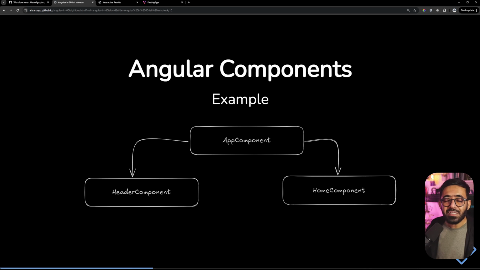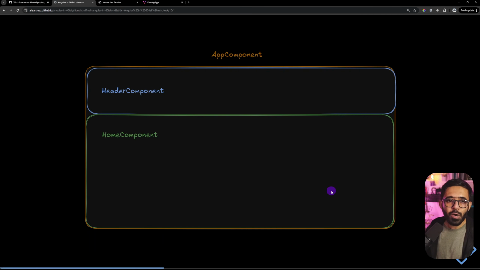All of those things that you see in the UI are actually components, and Angular components are no different. For example, in this app, we are going to look at the app component. We are going to create a header component and we are going to create a home component. And this is sort of the mock-up of how things should look like. In our application, the app component is already created when you create an Angular application. All we need to do is to create the header component and the home component.